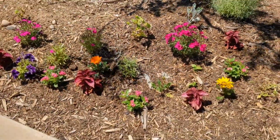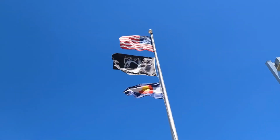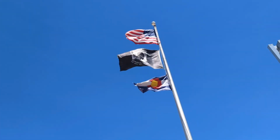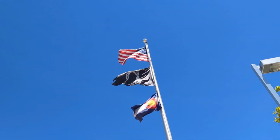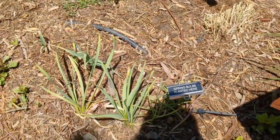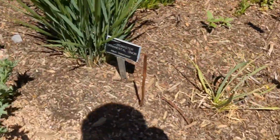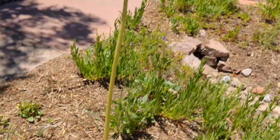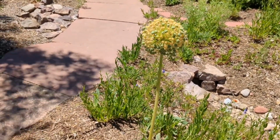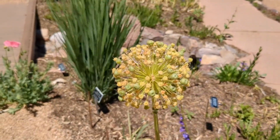I mean, you look at this, you can see the inspiration, honestly. It's all of our fallen troops, KIA, MIA. We got family members on both sides. Korea, Vietnam. Spring bulbs here. I think these are onions, more or less. Follow that around. Ornamental, yeah, so ornamental onions. Another white giant ornamental onion in bloom. I'll tell you, bro, that is a beautiful onion, but in bloom, it's stanky.